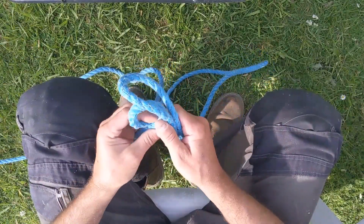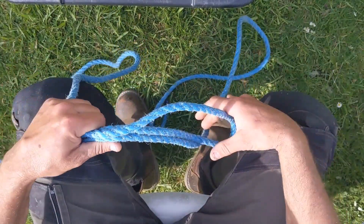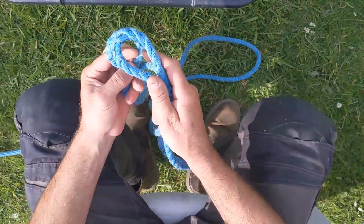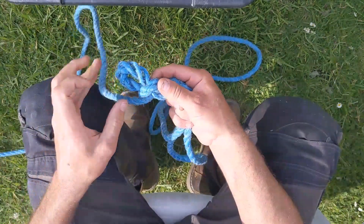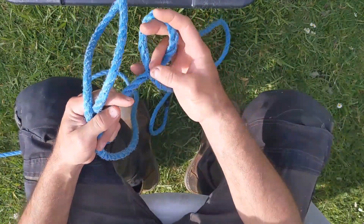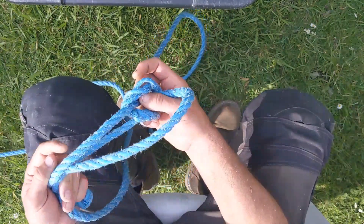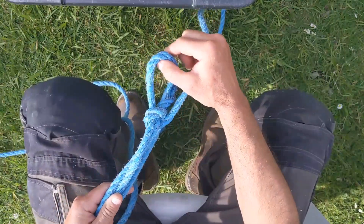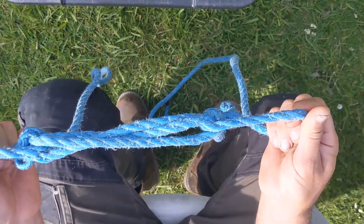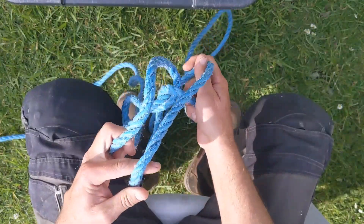Okay, we're going to do that again. I should mention it's called a sheep shank. So just doing it again — we're shortening the rope. You put a zigzag in like so. Go to this end first of all, make a loop. The rope's disappearing off on the top, so I put my end through from the top, and just tighten it up a little bit. Make sure that it doesn't disappear — hold it in your left hand. Come down here, make a loop. You'll see the rope's disappearing off on the top, so I can take this end and put it through from the top again, pull that through and pull that tight. So what we've got there is our sheep shank — shortened the rope. And at the end of camp, we loosen it off. So the sheep shank.